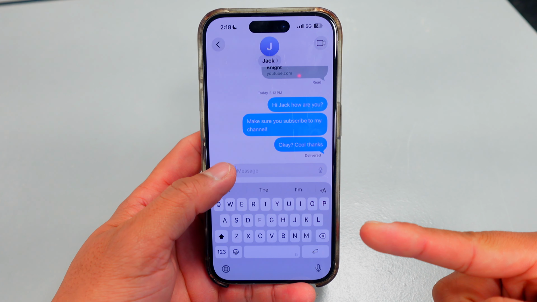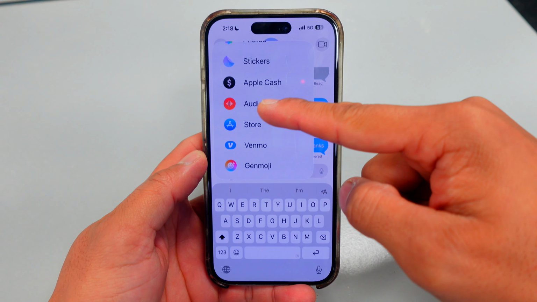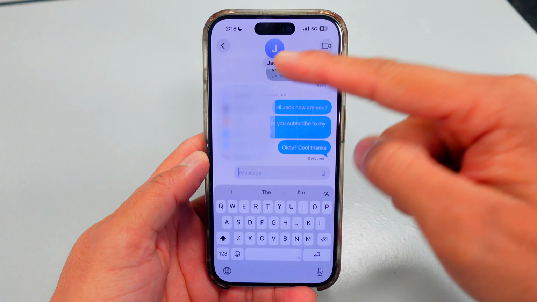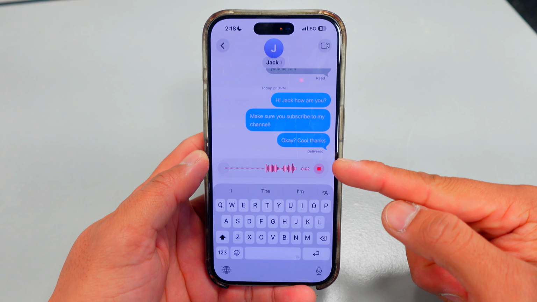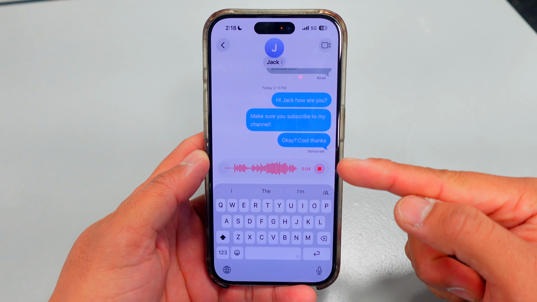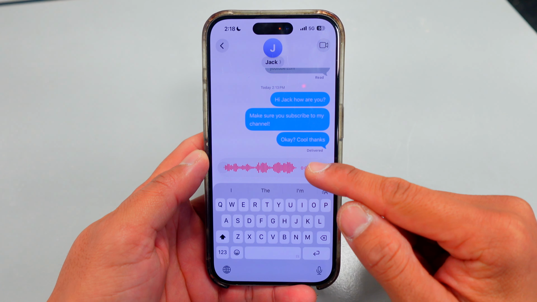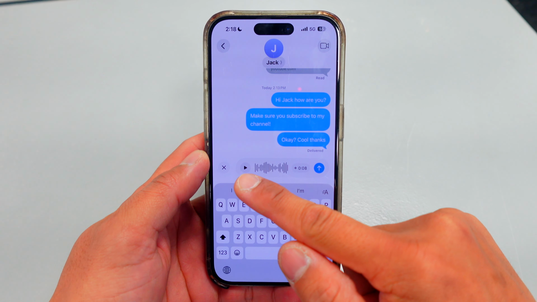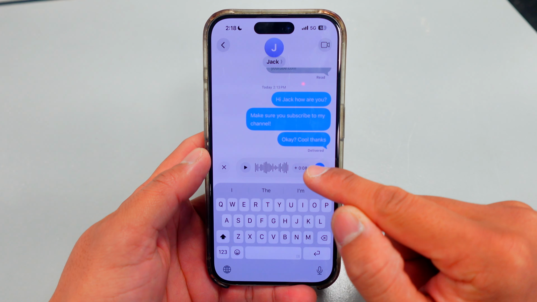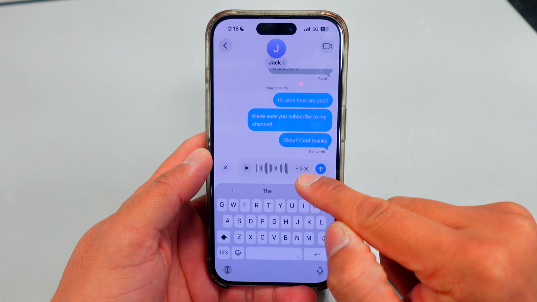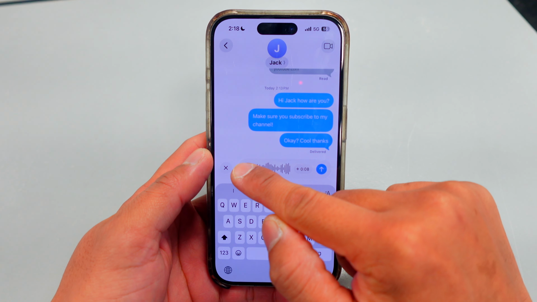You press that plus button in your text messages, you then scroll to where it says audio, you click on audio, and it starts recording right away. There's no pressing start to record. So like right now, hey honey, how you doing? And then you press stop. And then you can either choose to play it for review or send it right away. And it also tells you how long your voice message recording is. So let's press play to listen to that.